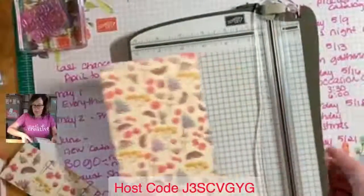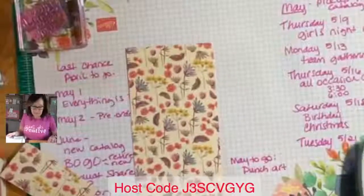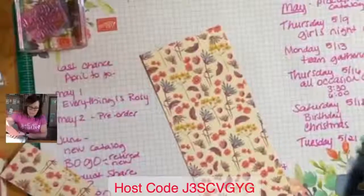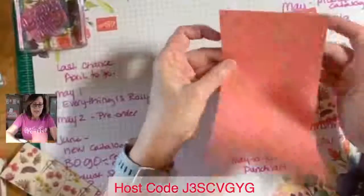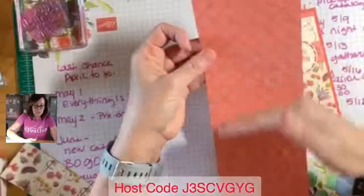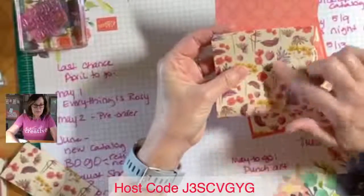All right, now I need to do some scoring. Okay, well, let's talk about this for a second. I don't exactly fold this in half, okay? I need the back piece to be 5 1/4 to the score line, and then I'm gonna fold it up. Now, I want my stems going this way.